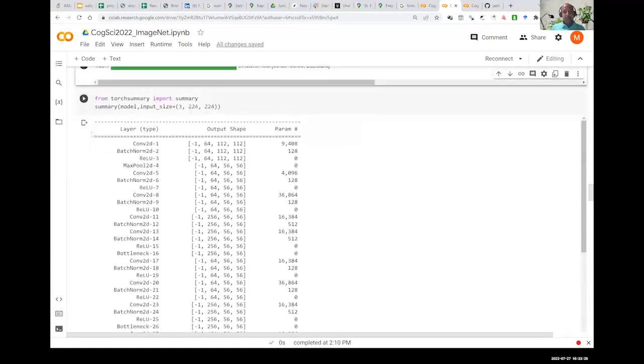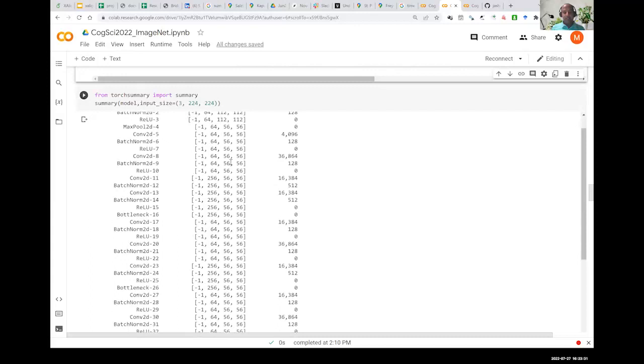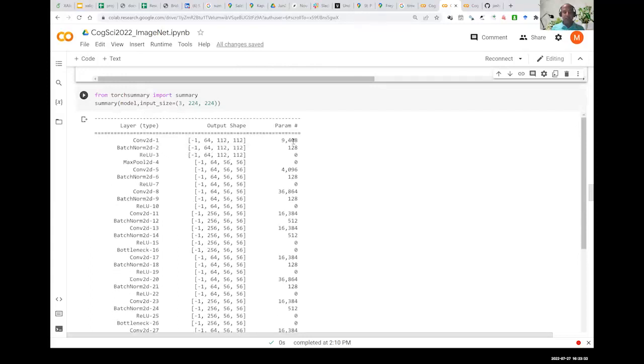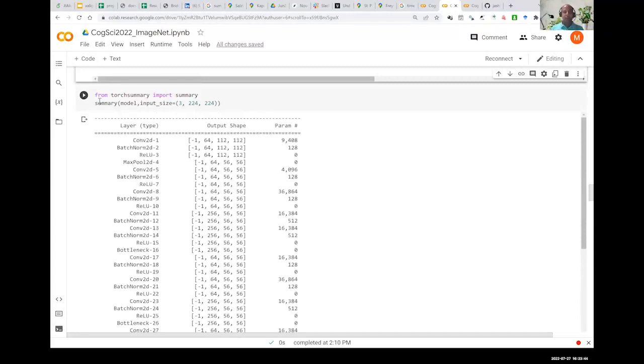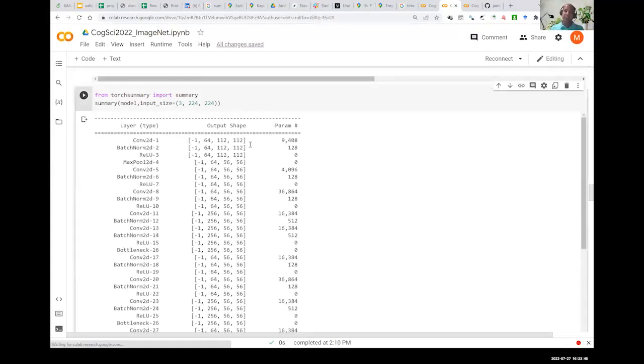So if you look at the overall model, this is how the ResNet model looks. This particular ResNet model has various kinds of layers: the convolution layer, ReLU layer, and so on. Multiple of those convolution ReLU layers. And you can also print the summary in terms of what is the output shape of each of those layers and the number of parameters in each of those layers.